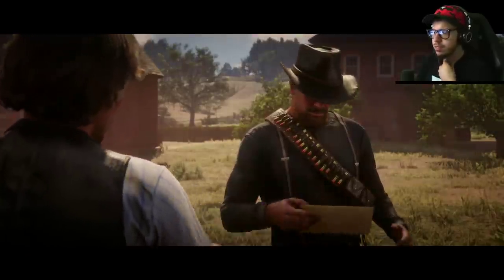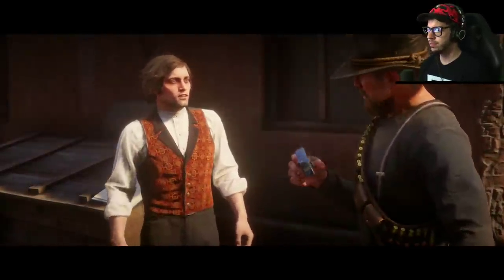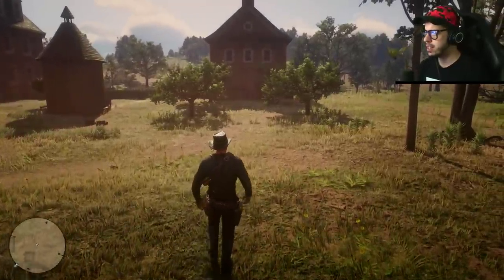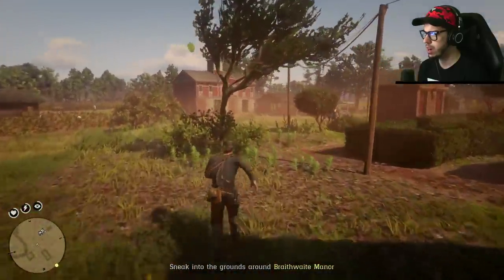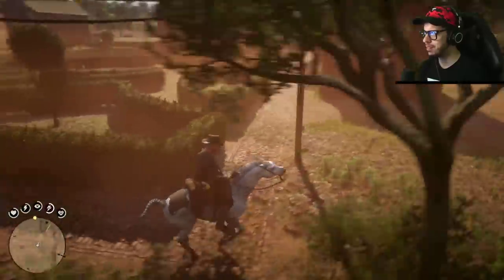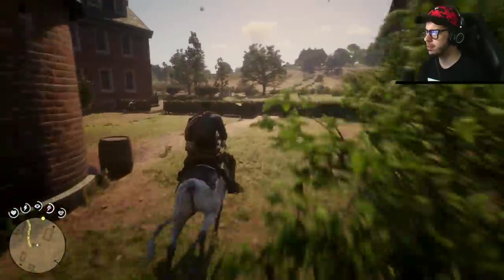Take her this letter and this bracelet, please. Okay. I'll bring her what you need. Oh, look out for their guards. They're worse with strangers than ours are. Great. Yeah, this is some Romeo and Juliet type stuff. Oh, this is really cool, though. And good luck. Thank you, man. Might need it.